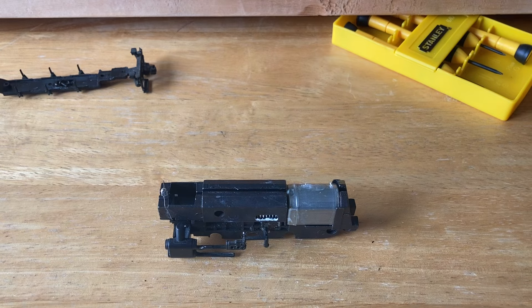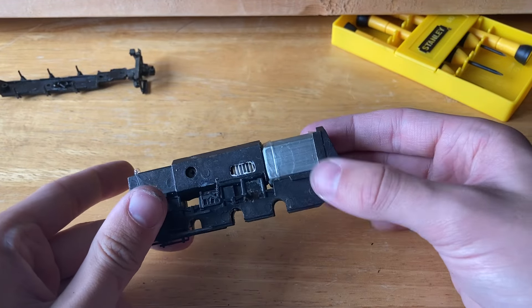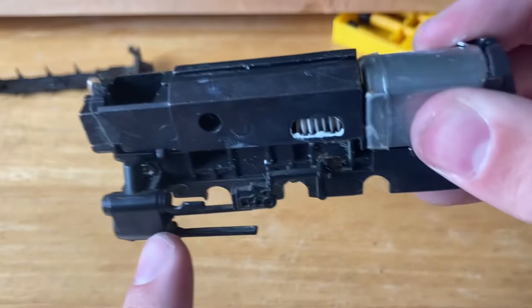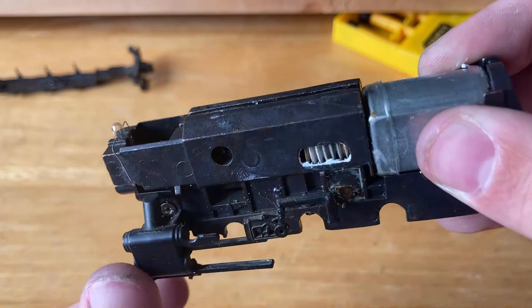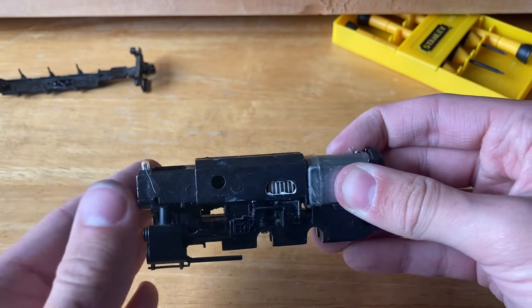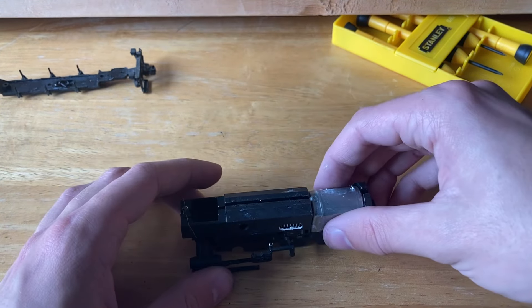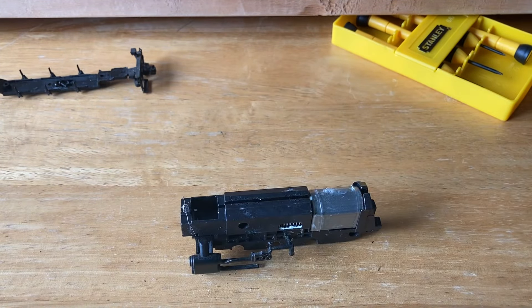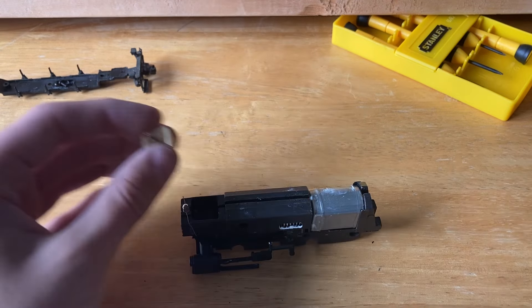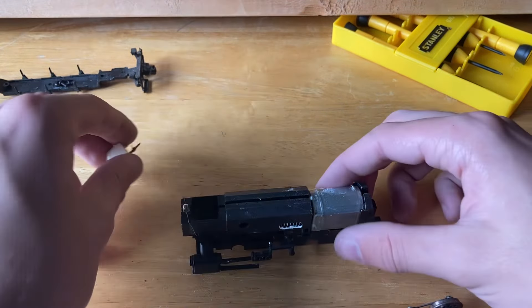Now I've gotten that all cleaned up and the new lubricant added in. I did try to see if I could open up the motor housing off camera. There's a screw here, a screw back where this thumb is, and a screw inside here just behind that cylinder. I don't know how to get to that screw at all — the front set of cylinders doesn't seem to come up and off, so I don't know how to access it. Even if I wanted to open up the locomotive, I don't know how to. The smoke system keeps falling out, so I just left it out — it's not attached anyway, it just sits in and can be pulled out.